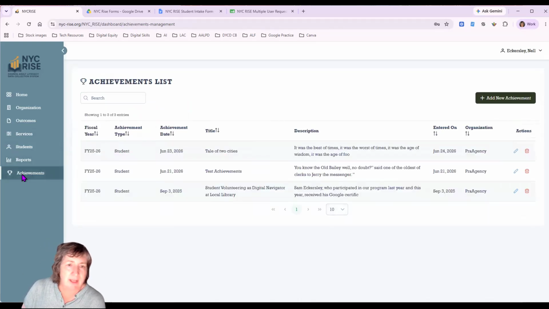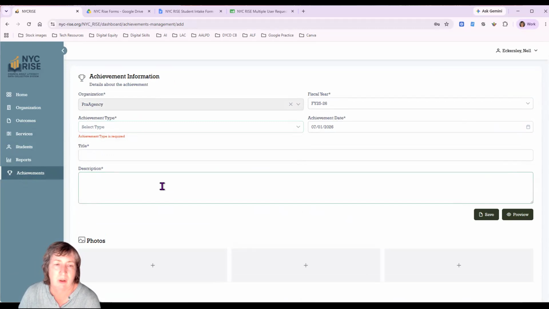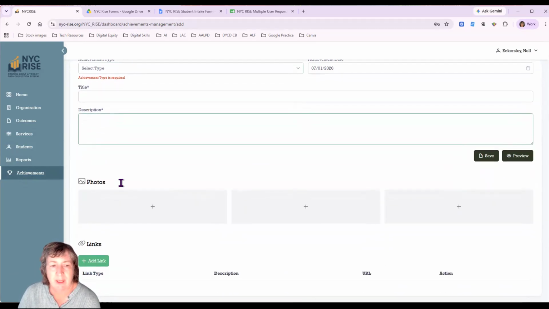Achievements is the last piece, and that is really an opportunity for you if you want to let us know about a special achievement that either your program or students made during the year. You can add a title to it. You can select whether it's a student or program achievement. You can put in your description, and you can add photos or links out to show more.